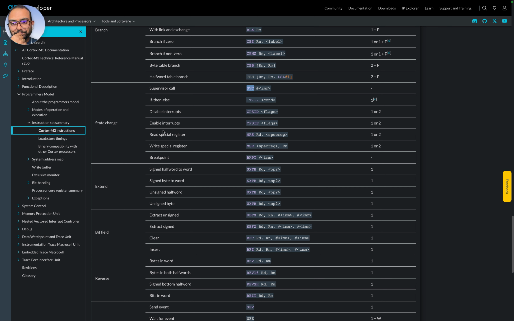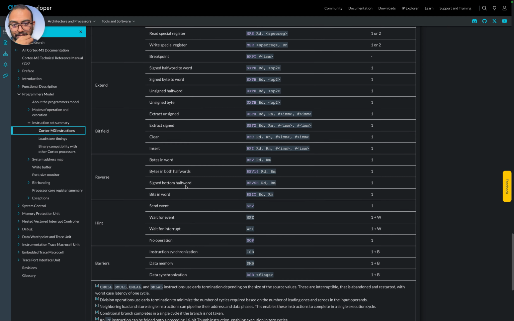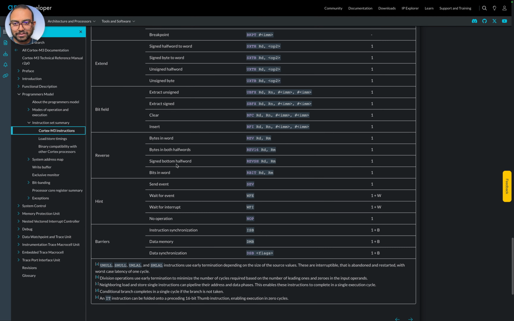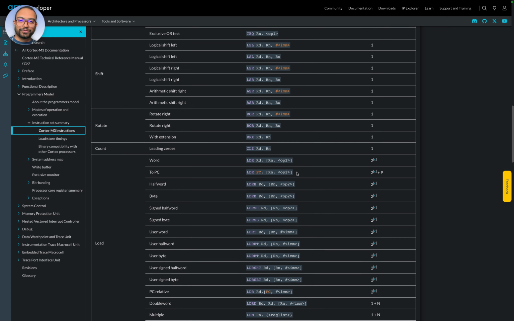Then there are instructions to enable and disable the interrupts on the system. As we go down, there are instructions to clear and set bits within a register. Then there are barrier instructions and some reversing instructions. All right, too many instructions for us.